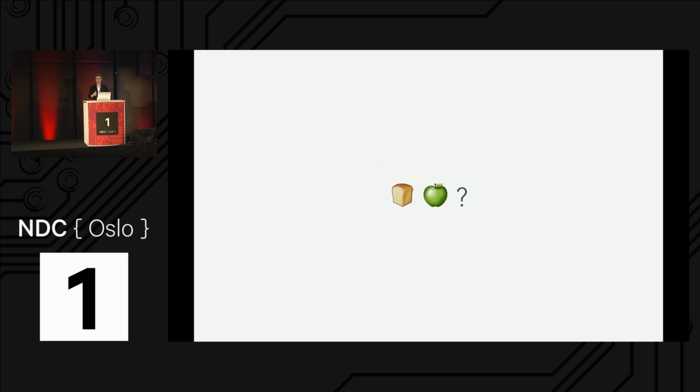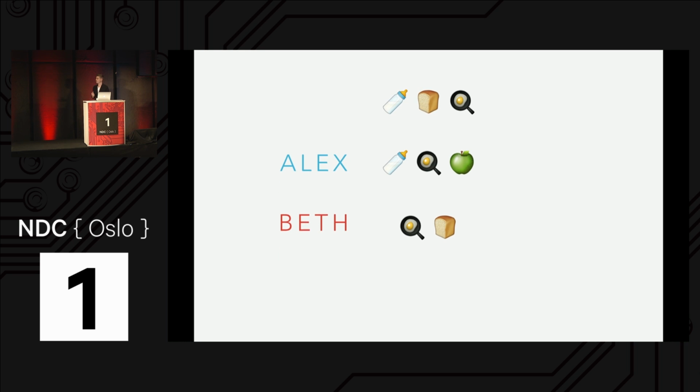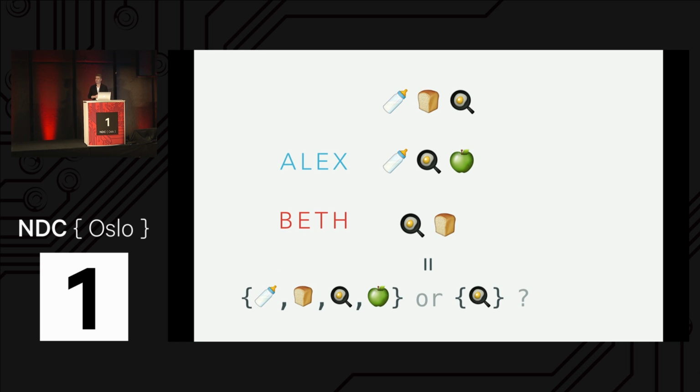Well, neither of those strategies solve the fundamental question. If we go back to the list and we look at what happens to bread and apples, we'll see that Alex removed bread, he added apples, Beth removed milk. If we look at the union or the intersection strategy, neither of these solutions preserve Alex and Beth's intentions. If we look at the union strategy, we see that Alex was not able to remove bread like he had originally intended. He was able to add apples, however, and we also see that Beth was not able to remove milk. So this means that in the union strategy, one person can never remove an item. Both people have to simultaneously remove an item. And in the intersection strategy, we have the exact opposite problem.